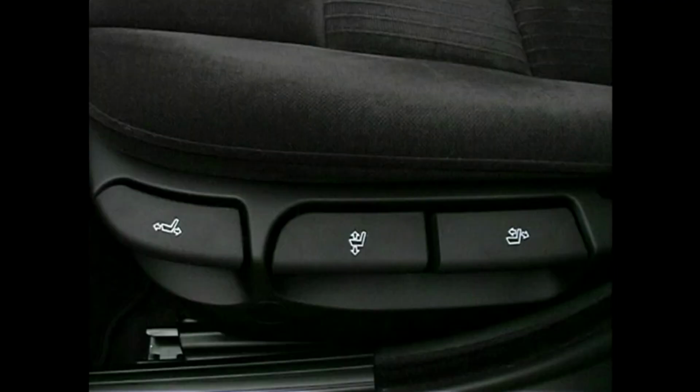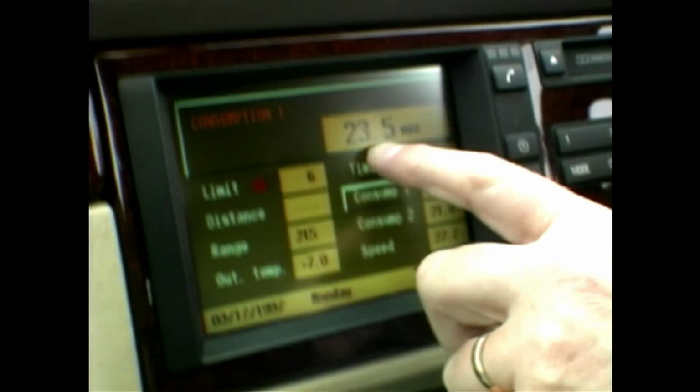What do all those extras include? Well, for starters, you've got these what are called comfort memory seats, which means that you can set the position every time you climb back in the car after somebody else has driven it. The seat will go back to the position that personally favours you. There's also the onboard navigation system, which is probably the most advanced of its type. That's another £4,000, something of that order. We've got metallic paint, one or two other things, £10,500 worth of extras on this particular car.